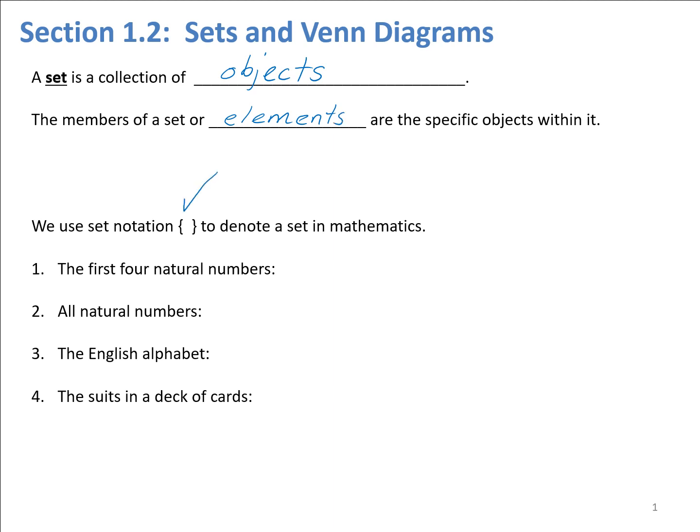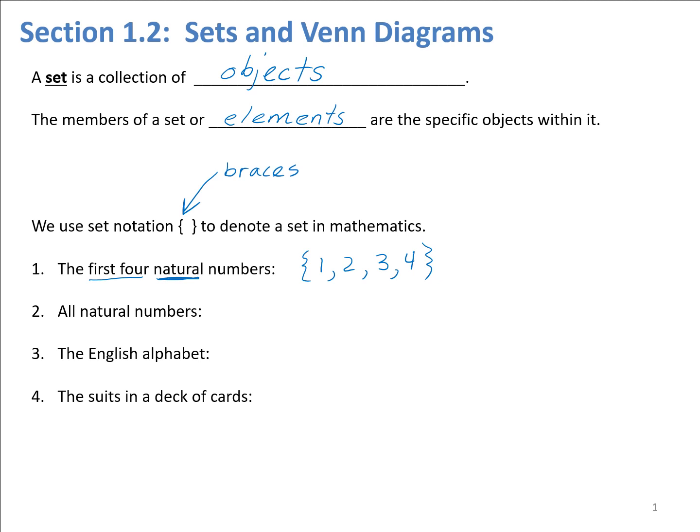In mathematics, we often use braces, or sometimes I've heard people refer to these as curly brackets, to denote a set. For instance, the first four natural numbers, what we in mathematics also refer to as counting numbers, would be 1, 2, 3, 4. If I wanted to write that as a set, I would start with the brace and then put the first number, 1, and then a comma, 2, comma, 3, comma, 4, and then close the set with the closing brace to show that I have 4 elements, and between each element I put a comma. So that's the set of the first 4 natural numbers.